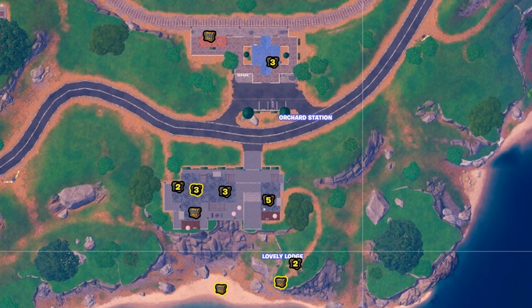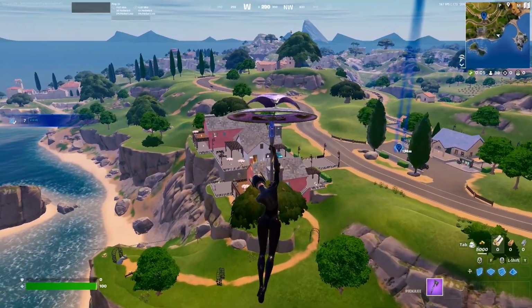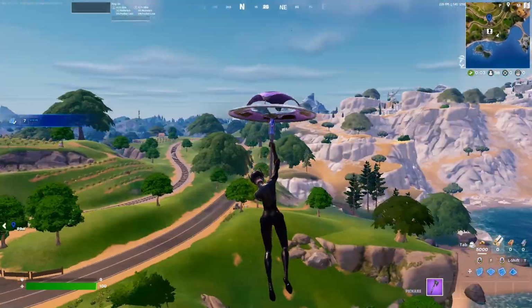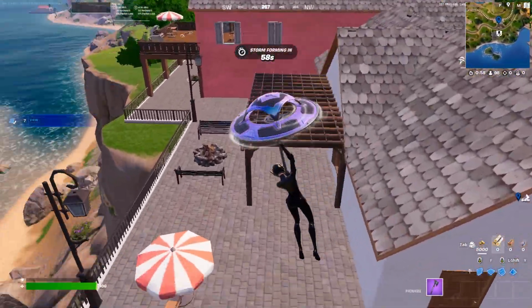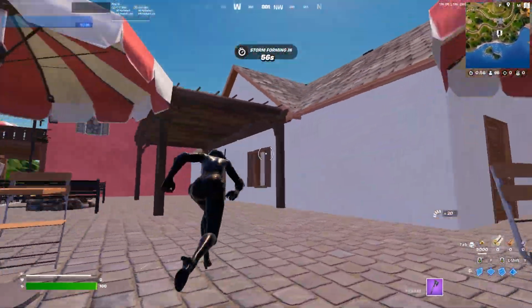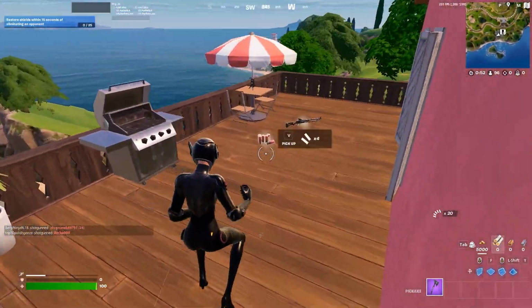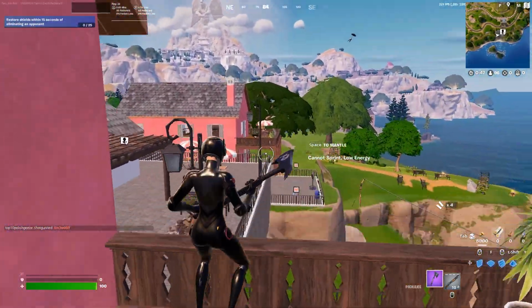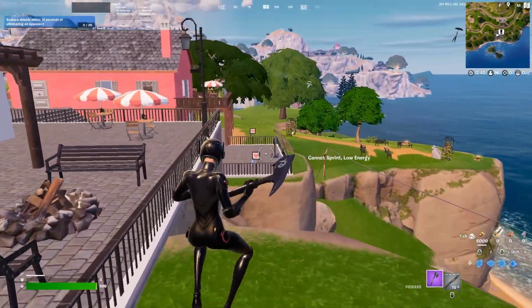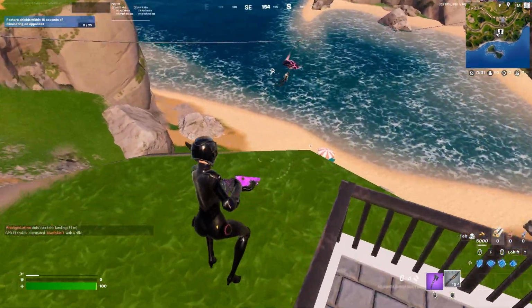Now, Lovely Lodge is right next to another train station, which I love landing at. You might see the hint. This location, I've only found out recently and it's really good. I've started to drop here quite often just because there's a lot of buildings and a bunch of floor loot scattered around. There's a little island right next to the spot as well. If you do have a really bad drop for one game, you can always glide there as an emergency. There's also a walkway, like a wedding walkway, right next to this location. There's a few chests as well.